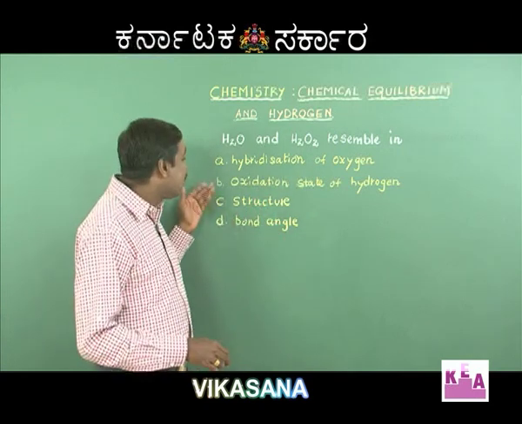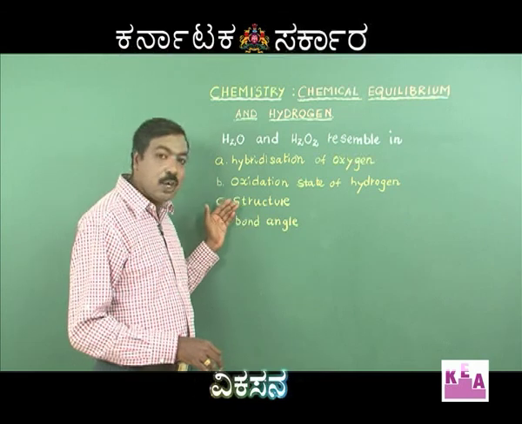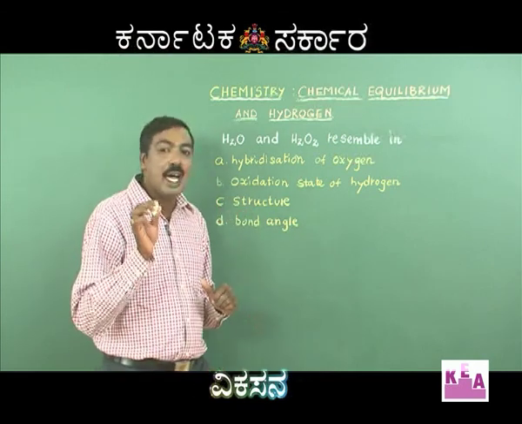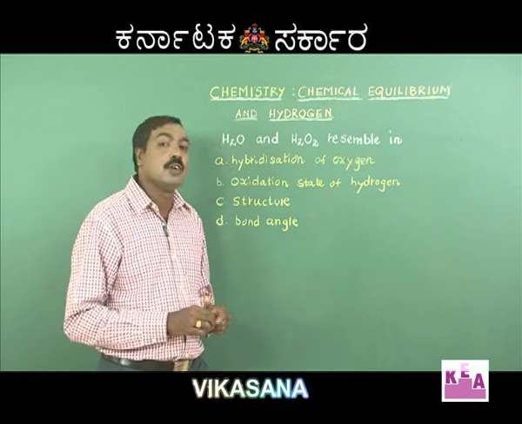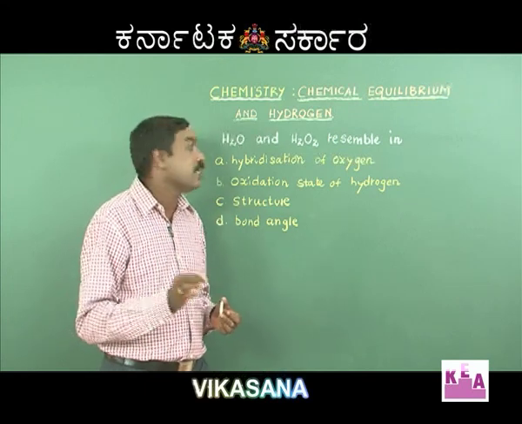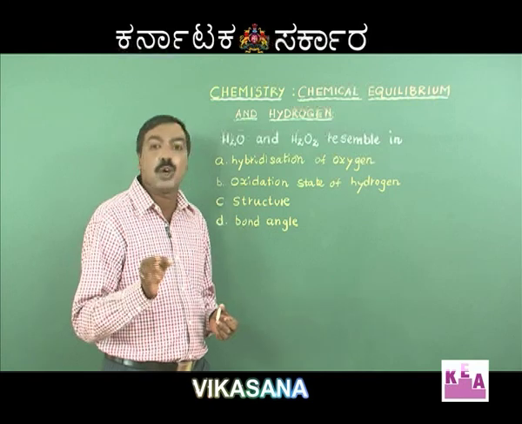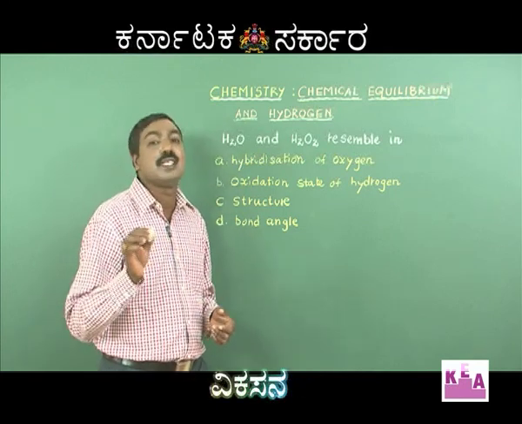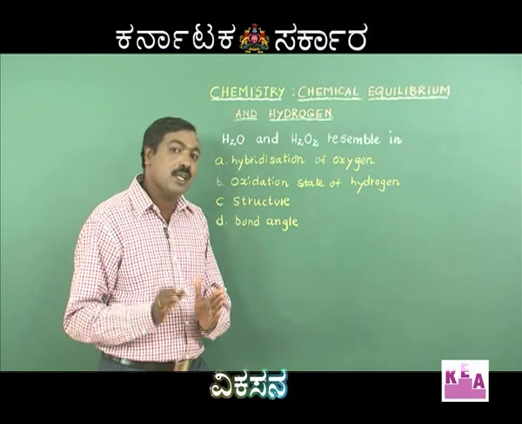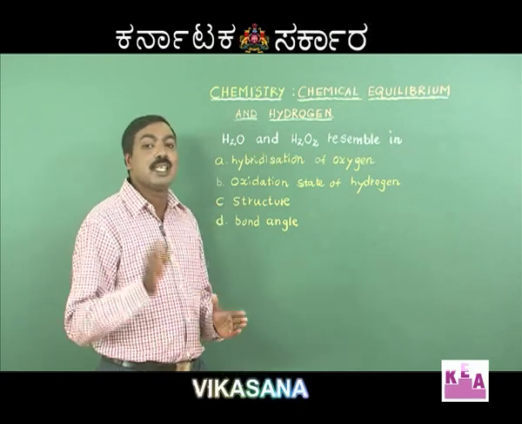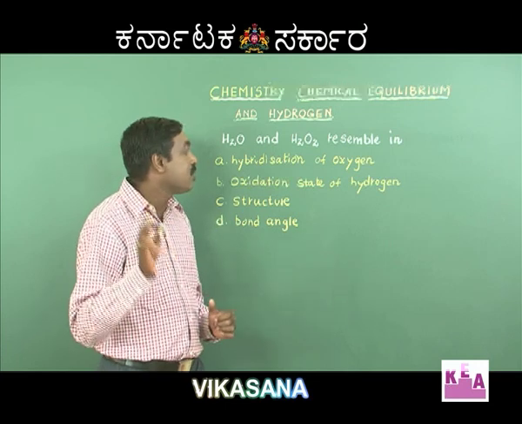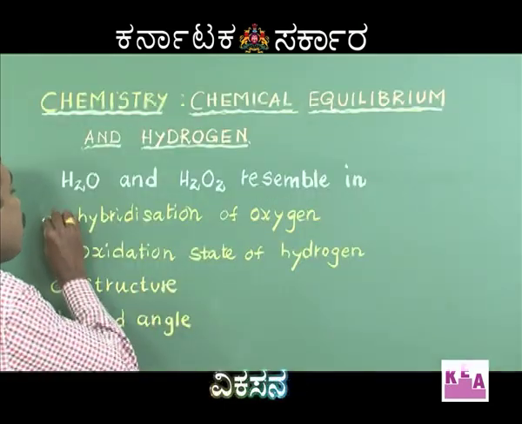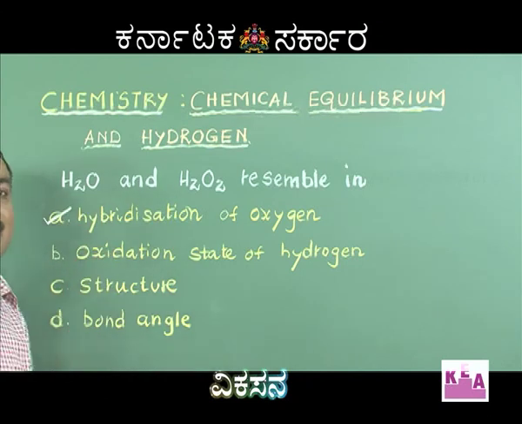Therefore, it differs in option B, it differs in option C, it differs in option D, and option A, hybridization of oxygen: in both of them the central atom is oxygen, and the hybridization state is sp3. So, both of them have sp3 hybridization; they resemble in the hybridization state of oxygen. Option A, hybridization of oxygen, is the right answer.